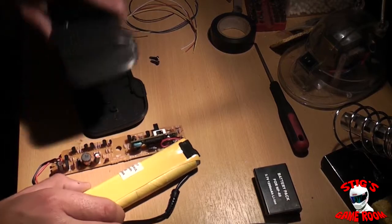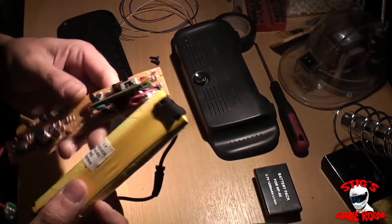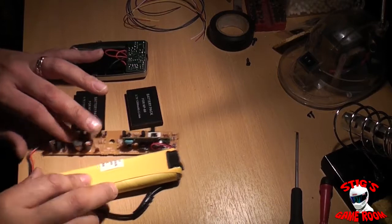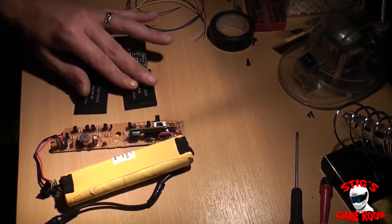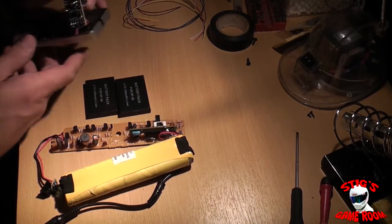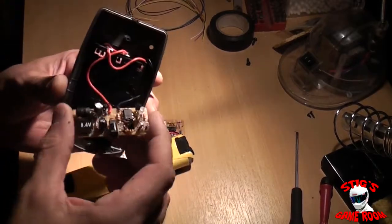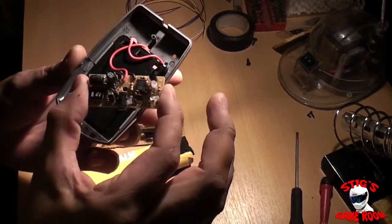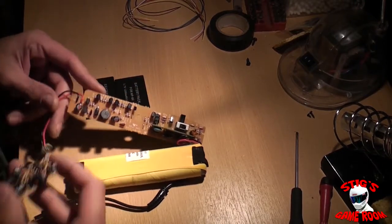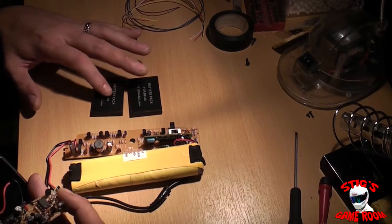Here's everything that came out of it. You can see there's a huge battery cell in it and the charging circuit is pretty much the same size. If we compare this against what I'm putting back in — there are the two small batteries and this is my charging circuit, still inside the charger here — that's the size of the charging circuit going in compared to the original. We're going to have a lot less weight to start with.